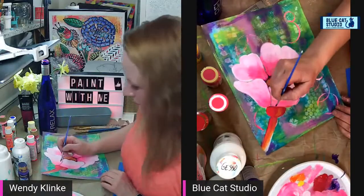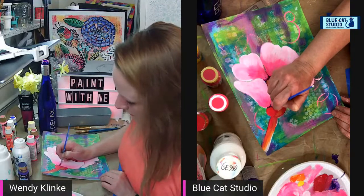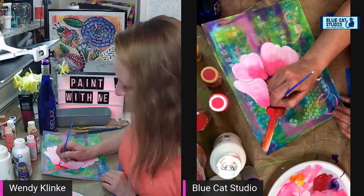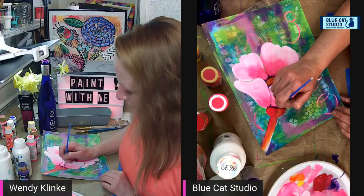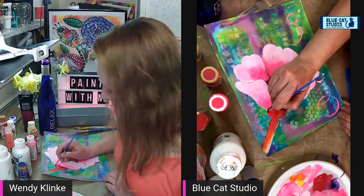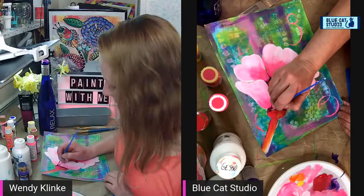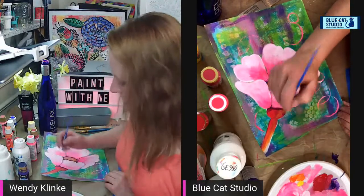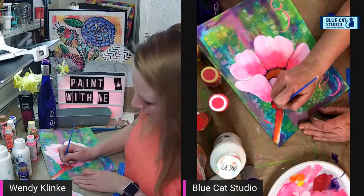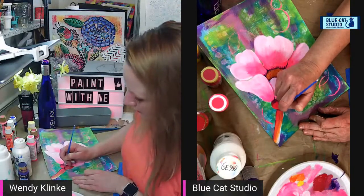Next bit we can do here is come in underneath, add some under those petals, creating those shadows that they may cast. A couple of lines up into it. I'm going to bring a little line down along the side here. I know my shadow's a smidge backwards. I probably should have it down here, but whatever. It's cool. I got other plans for that. And then we'll take another little purple line right under the cup of this piece, the separator. Again, get very, very light. You want it to be a little bit see-through.